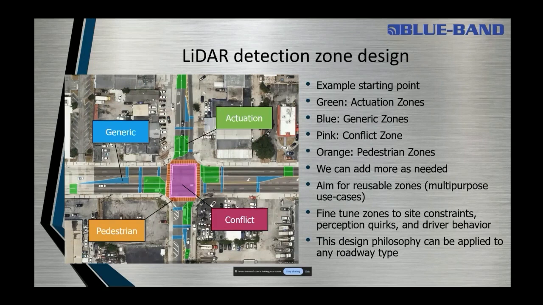Zone tuning will likely be necessary. This essentially involves changing the shape, position, and overlaps of zones. This tuning compensates for imperfect conditions that can only be tailored on an intersection by intersection basis. Things that may trigger the need for tuning: how the perception software functions. For example, if the perception software is not flagging objects as occupying a zone when it should be, you may need to adjust the zone so it does.